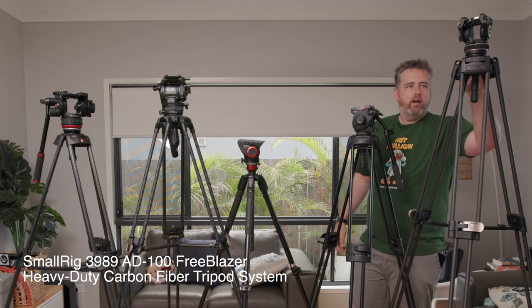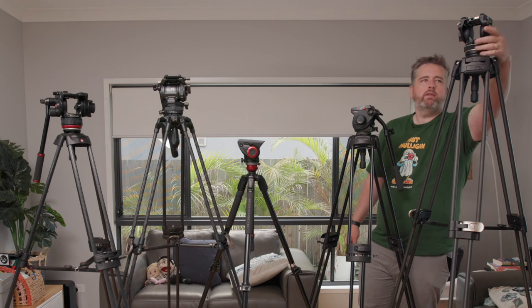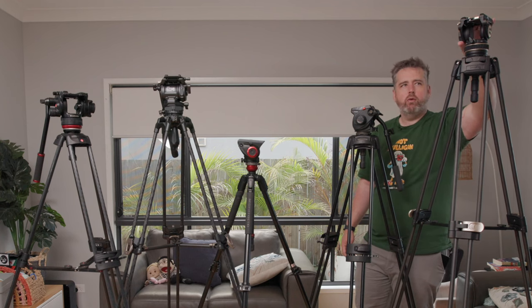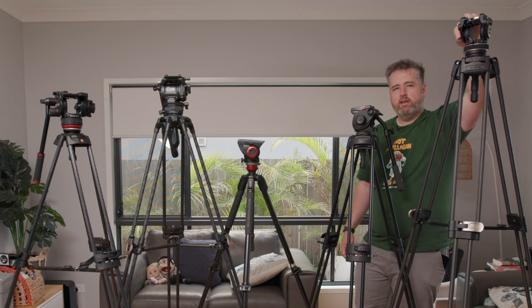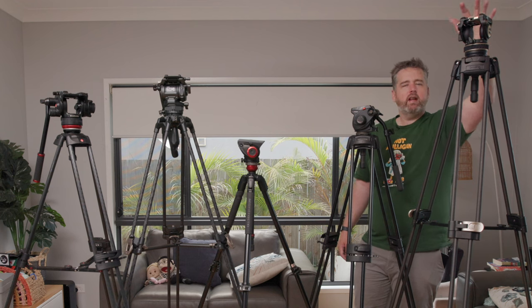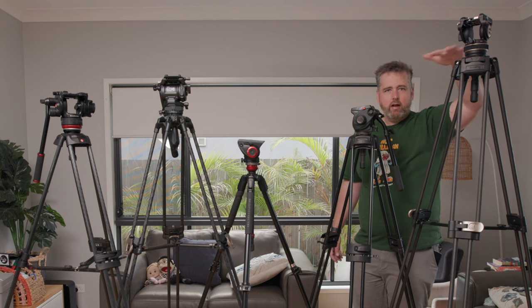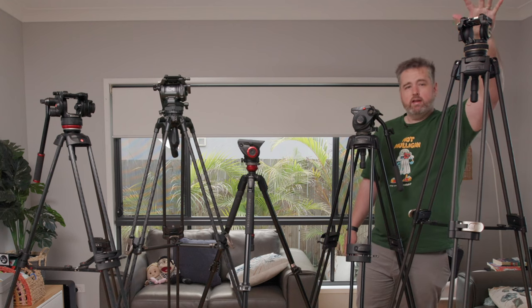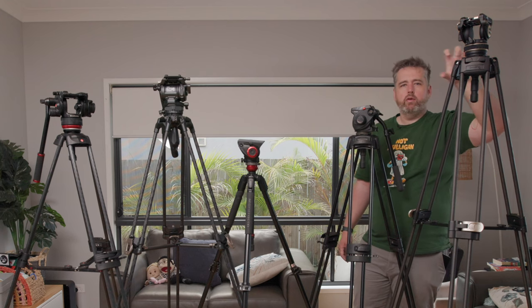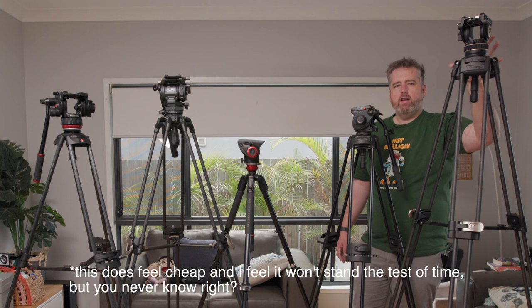I bought two of these late last year. They retail for about $600 from SmallRig — they're the SmallRig heavy duty tripod. They have a suggested rating of about nine kilos on the head, but there's no real counterbalance and it's not really a fluid head. I got these for event work — static cameras for conferences — and the height keeps you well above waitstaff and event crew or guests whose heads would clip your shots. This is the tallest tripod I own, I've got two of them. I wouldn't bother operating on these unless you're using a really small camera.